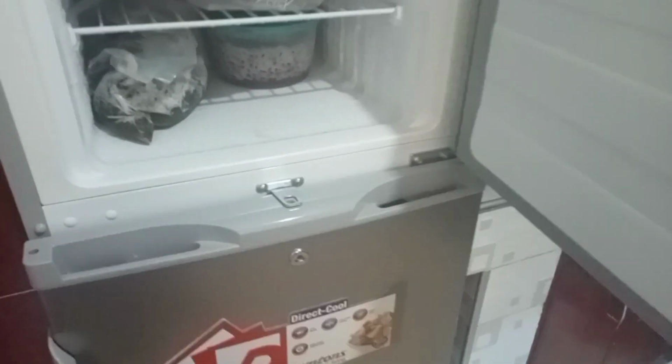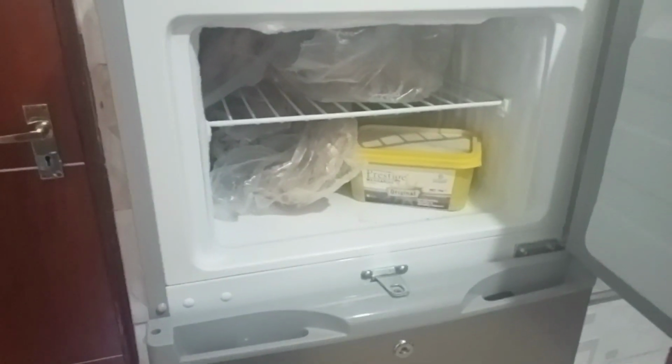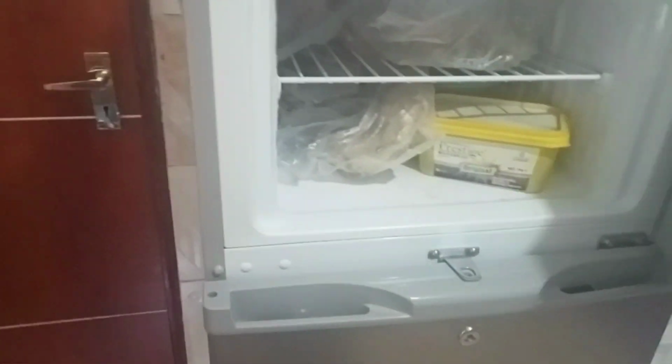Here first, I'll put this first. I'm going to make it here. So you see there is still space. That means the fridge is empty as of now. I will restock and then show you. Here from the bottom up, here there is flour.